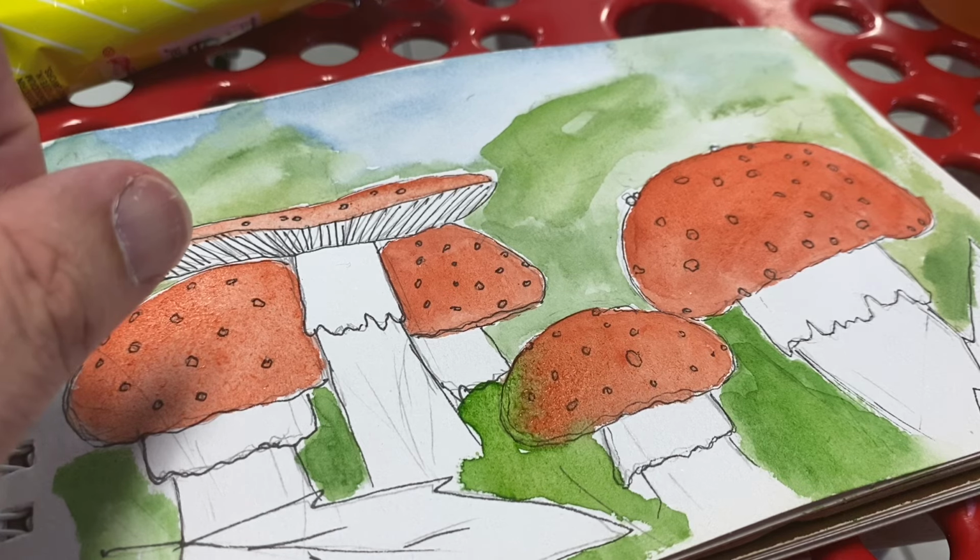And then I pulled out one of the Derwent drawing pencils just to add a little bit of definition to the leaves. I'm not sure exactly which green this is. There's some really nice earthy greens in the Derwent drawing pencils, especially if you get the full 24 set. I do have the 12 and the 24 set, but the 12 is what I usually travel with.